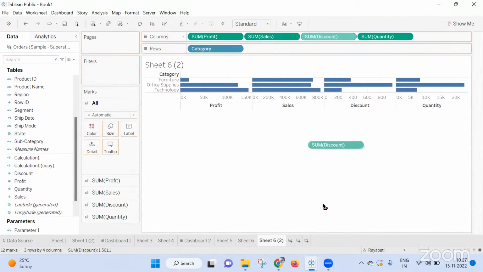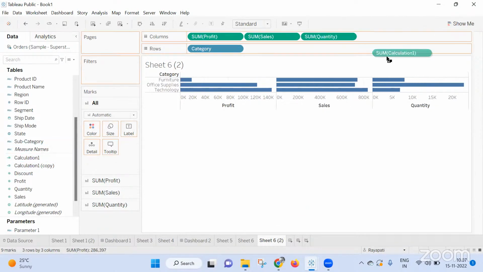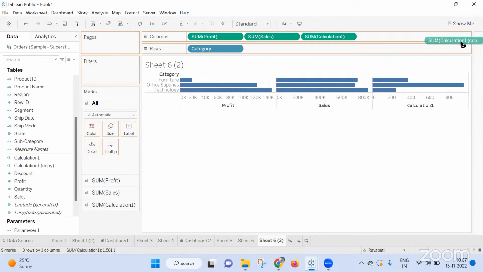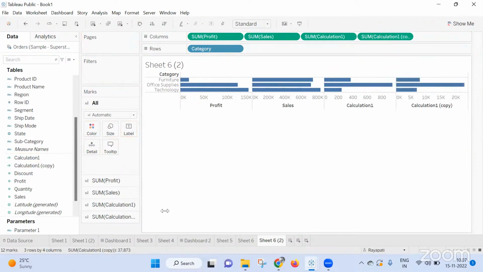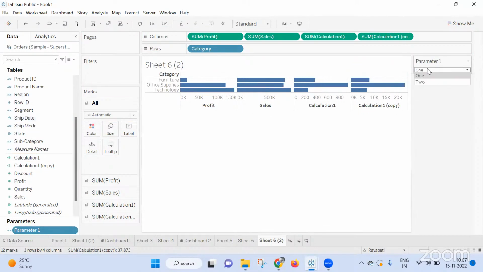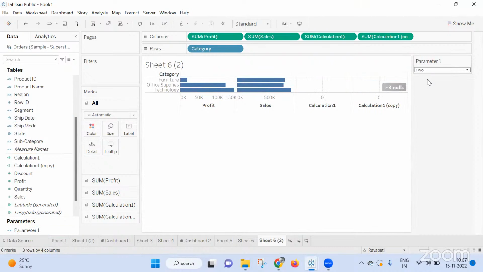Now I'm bringing this count here and bringing this in here. I'm bringing calculation one. Now I'm bringing my parameter here and selecting. These are gone. Right? If you clear all these lines and all, these will not be visible. If you select parameter one, then all four are visible. Okay?